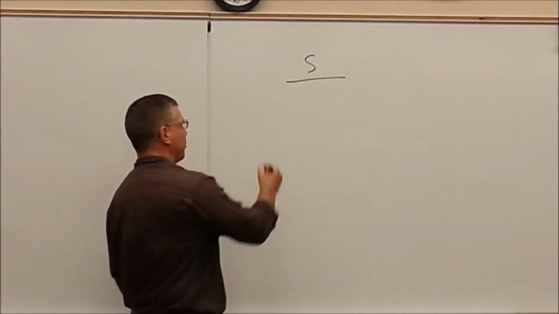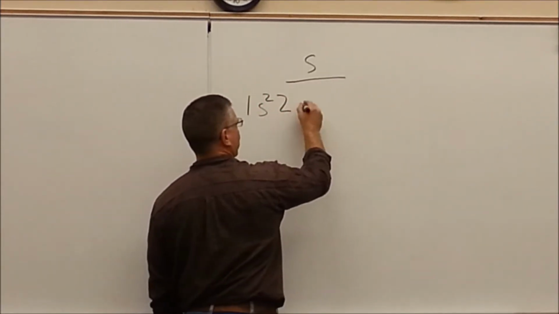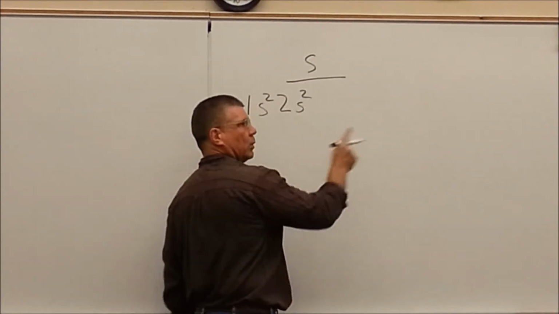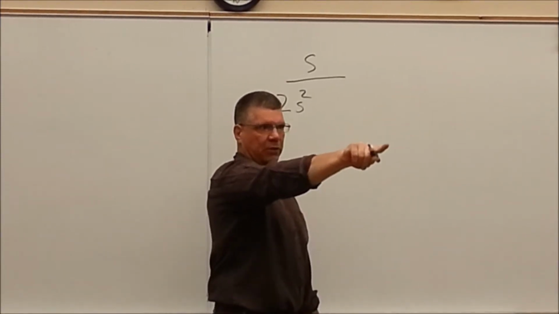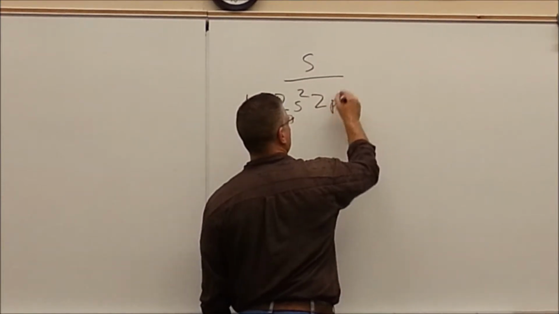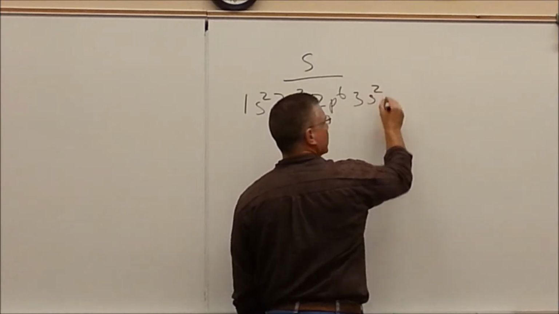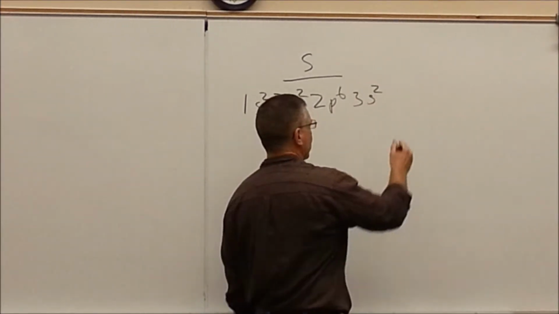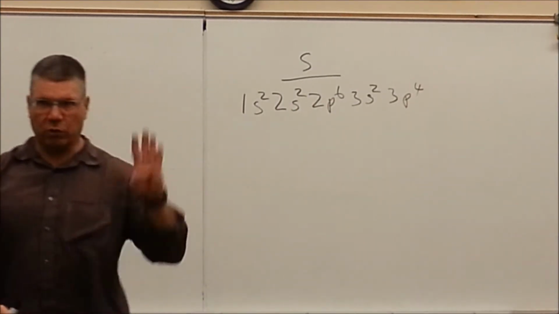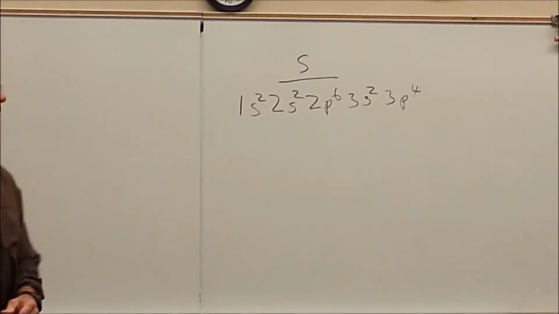But then go back. I'll start you out. 1s2, then 2s2, 2p6. See how we're going through the periodic table? Past that, it's 2p6, then we're back to sodium and magnesium, 3s2, 3p4. Any questions on how we did that just from looking at the periodic table? No? Okay, got it.